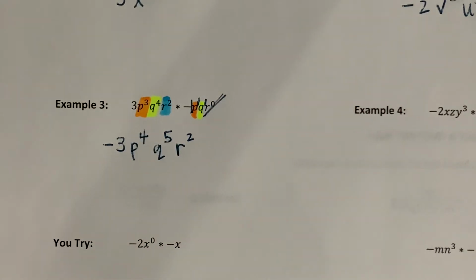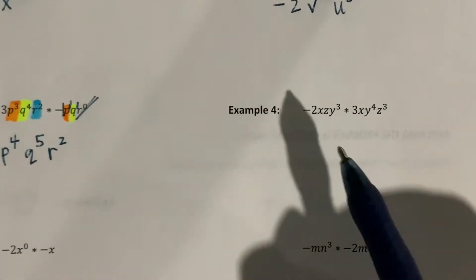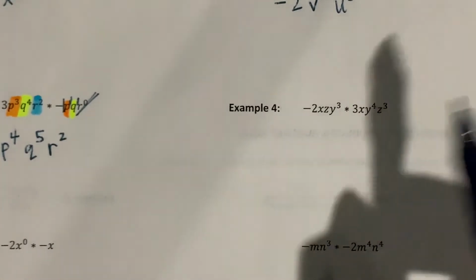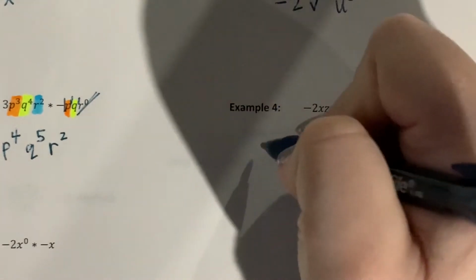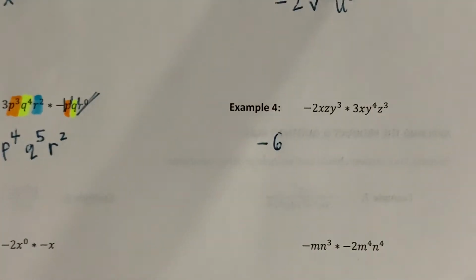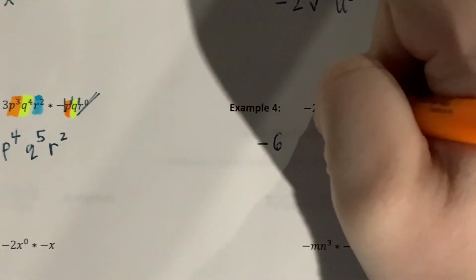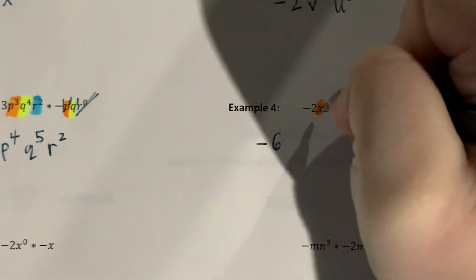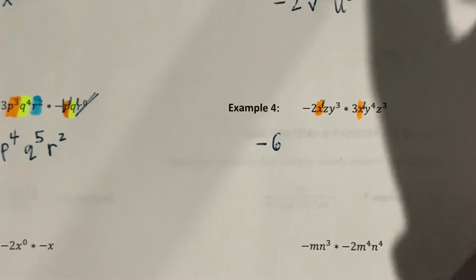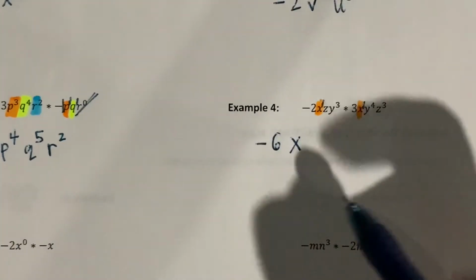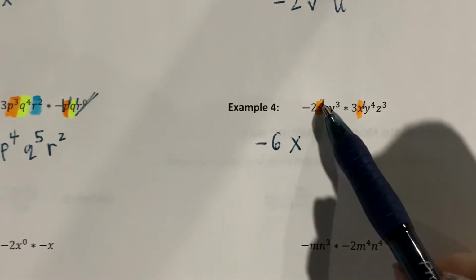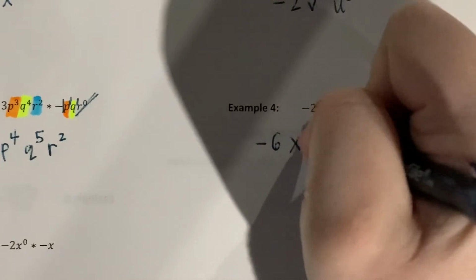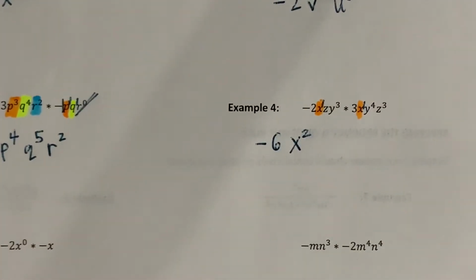Let's do one more example. Example 4, multiply your coefficients or the numbers out front. Again, I've got two terms being multiplied here. -2 times 3 will give me a -6. And then I usually just go in order. I see I've got an x term times an x term. So that's like saying x to the first power times x to the first power. So like terms, keep my base. X to the first times x to the first, I add the exponents. 1 plus 1 gives me 2. So I'll have x squared.